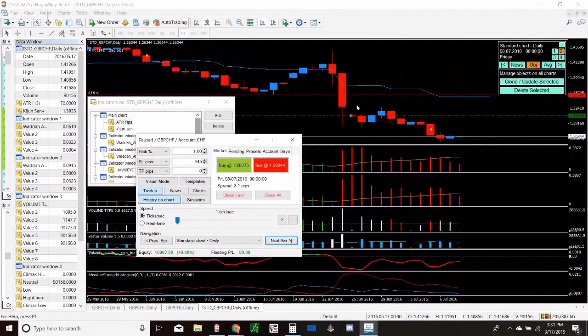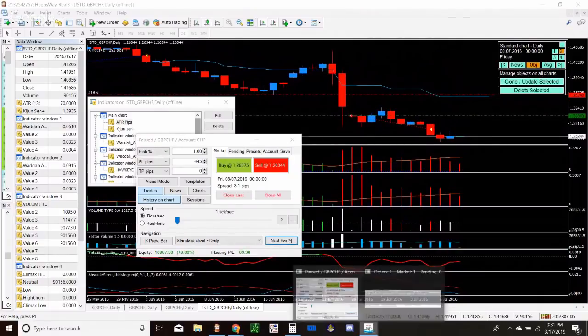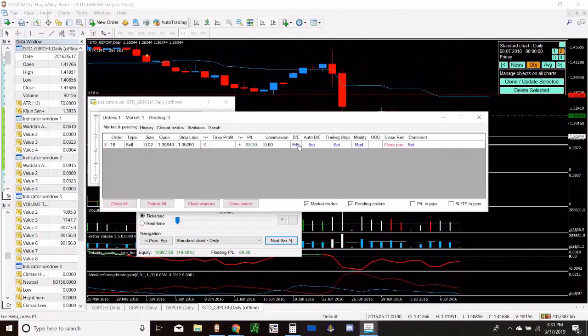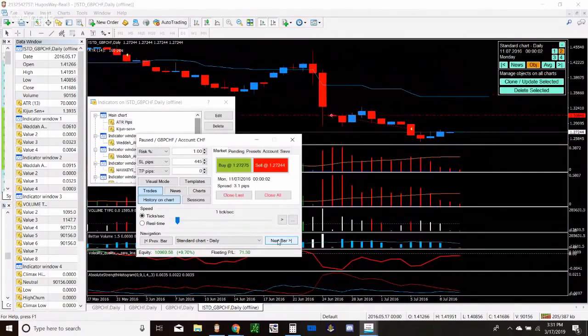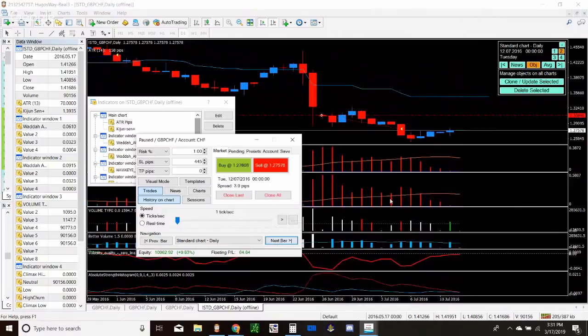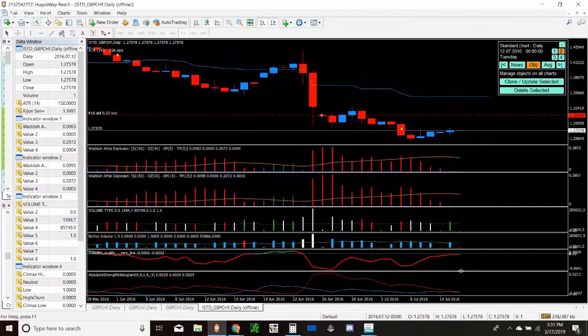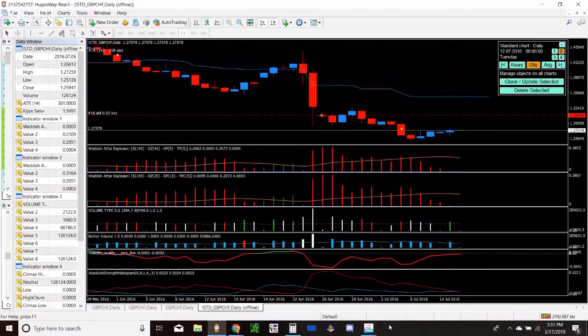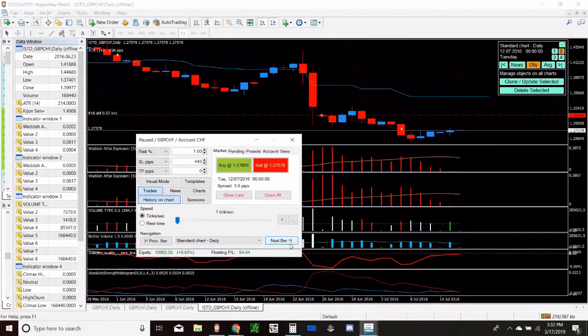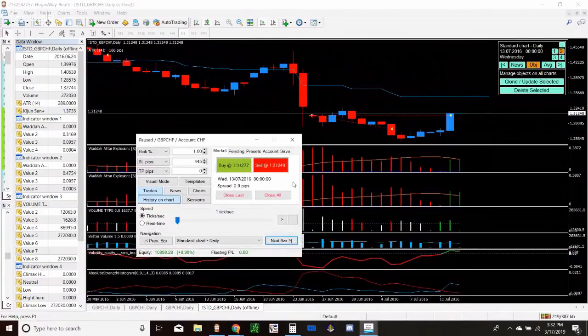Oh, we hit our take profit here, it looks like. We'll move this one to break even. Go from there. Okay, so it looks like we might have crossed on Ash here. It's kind of hard to see. Maybe not. There we go. Definitely did there, but we got stopped out.